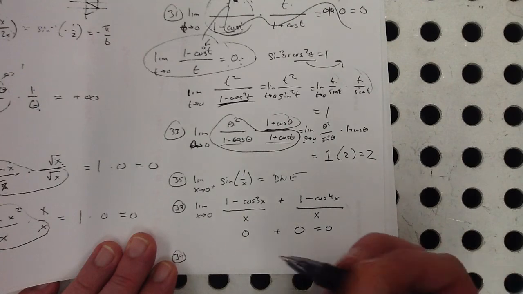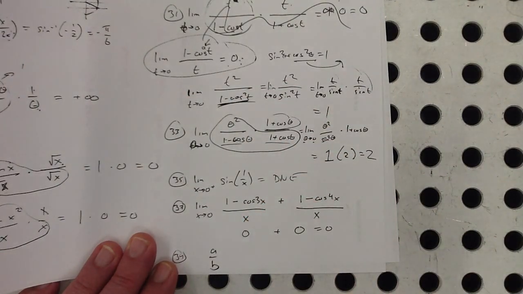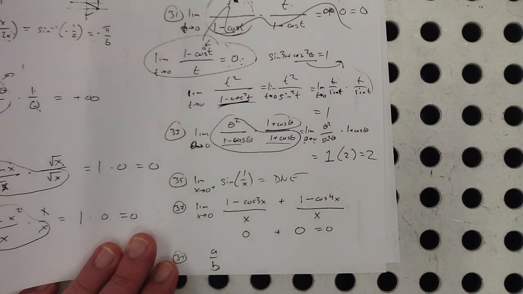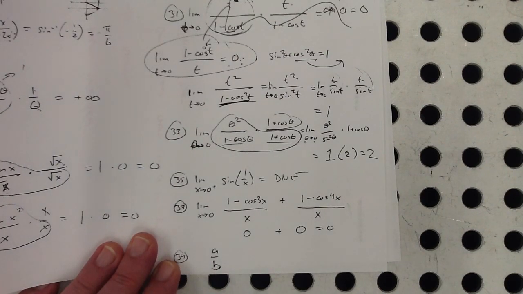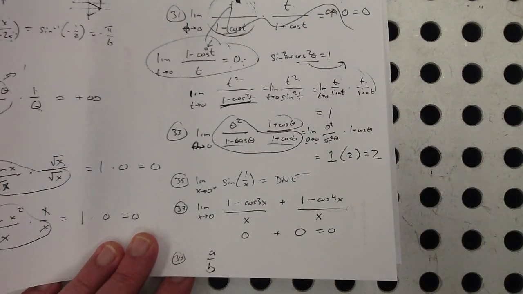And last one, 39. Oh, I already told you, we did this. It's just A over B. That's what we talked about at the top. That's our little trick. And that always works because of what I told you before. That's a good trick to know. And that's it. Hey, that's not bad. 17 minutes. Cool.